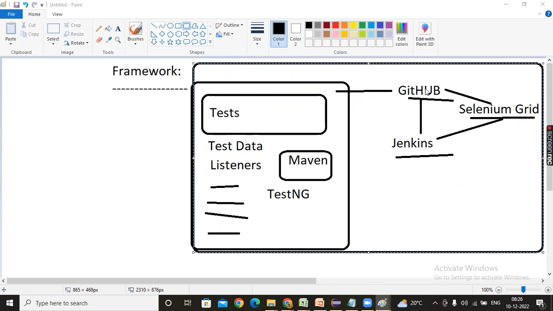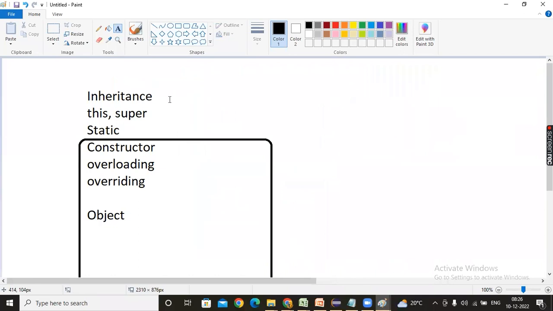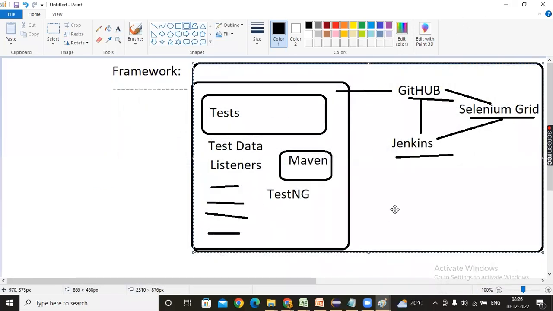Very good. My suggestion to you guys is, whatever Java concepts I told here, please brush up on all of these. At the framework level, you're going to use Java concepts. So today and tomorrow, please work on the Java recordings and let me know any questions you have on it.